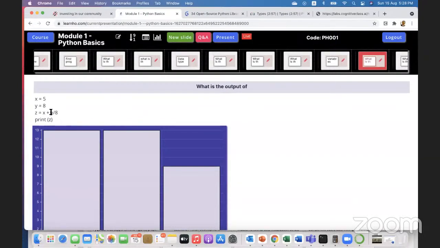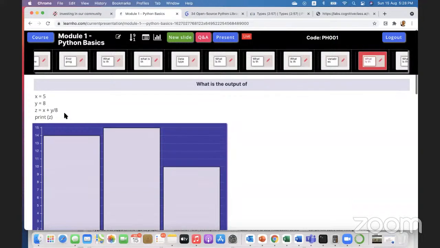For example, here, the first thing the program will calculate is Y divided by 8, because division has the first priority in the calculation. So 8 divided by 8 is 1, and then it will be added to X. So this will give you 6. So the answer is 6.